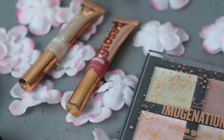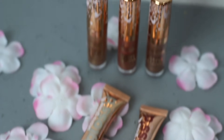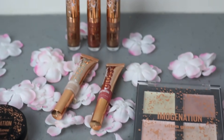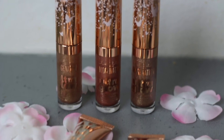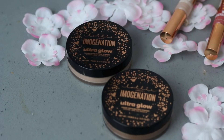So basically, in this video today I'm going to be showcasing the whole collection. I'm going to be showing you swatches from indoors, swatches outside in the sunlight so you can see just how amazing it is. This collection, my huns, is called the Ultra Glow Collection — Lottie London times Imagination. We have loose highlighting powders, gloss oil tints, a cream highlighting quad, and cream foiled eyeshadows.